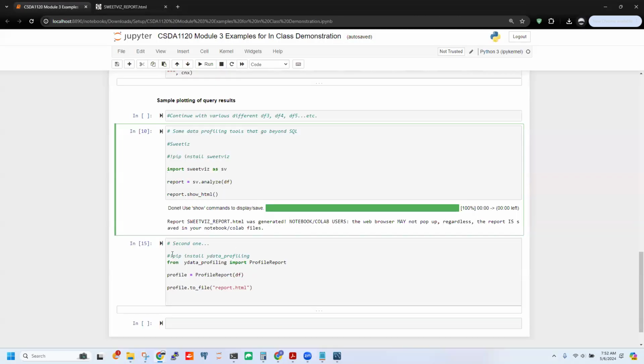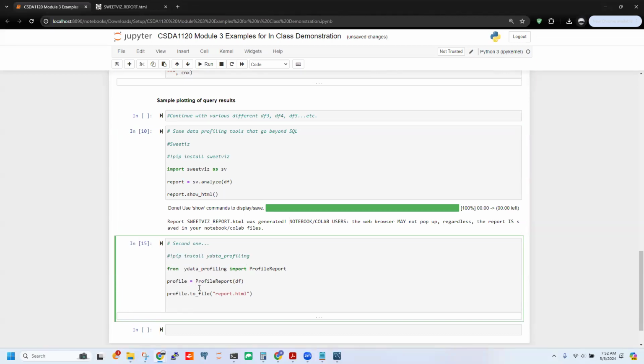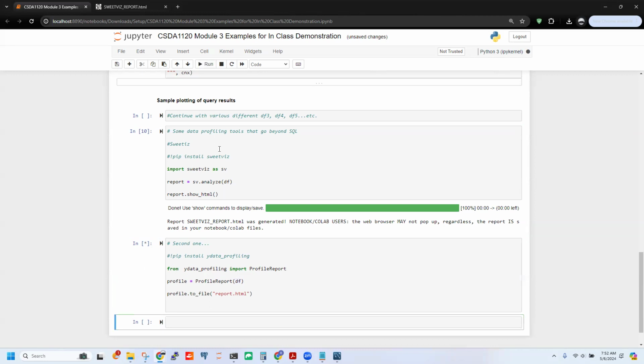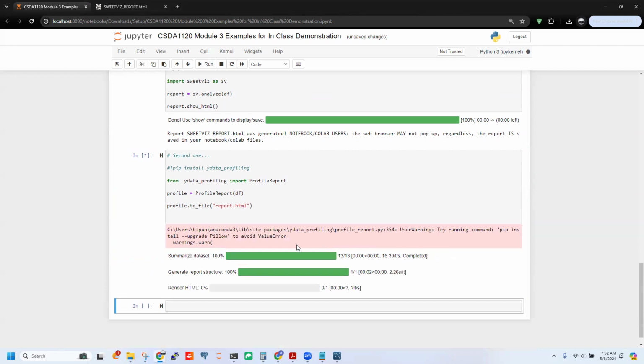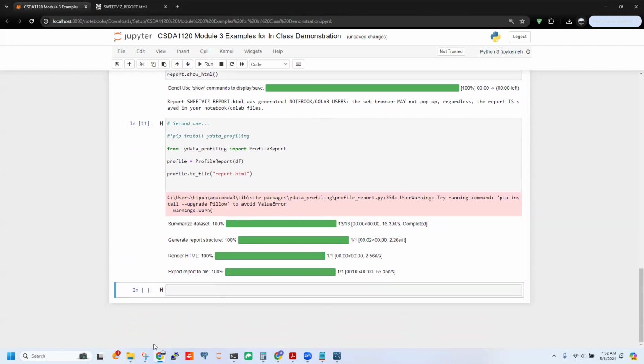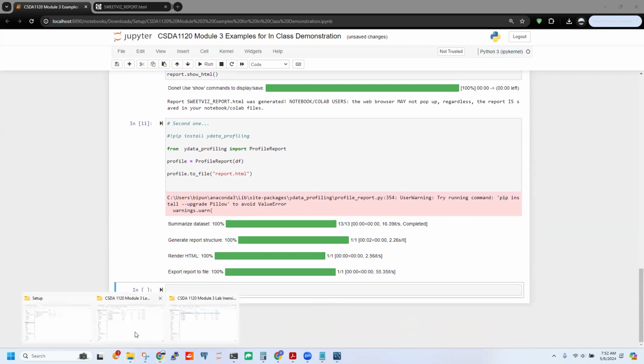There's another one called Y data profiling. Again, you can just install it like that. And same thing, you stick with the standard syntax. The only place you need to change is df here, whatever. And let's run this again. These are 2 different things. You can feel free to use whatever you wish. Okay, so it is going to run for a little bit. And this one, I find it is a little fancier. Let's go and see.